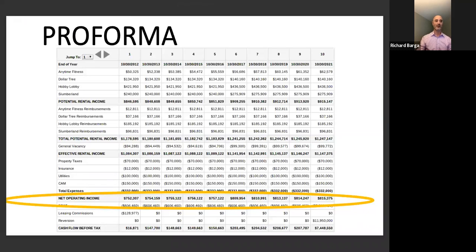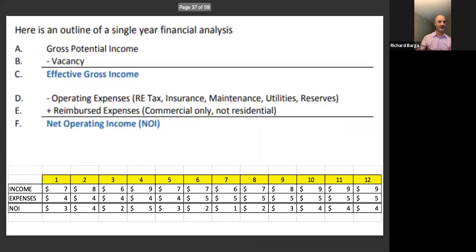And so we always say income minus expenses gets us to this idea of a net operating income. When you're looking at this, the first major thing that you always want to make sure that you are evaluating is that your income is greater than your expenses, because if not, guess what? You're losing money. So that's the first thing that you always want to make sure of. If we go on to the next slide, I think we have a better example of how this is broken out.